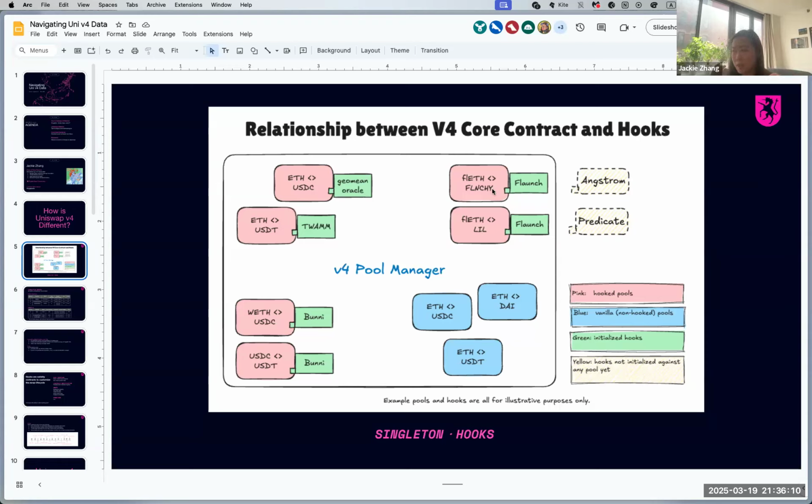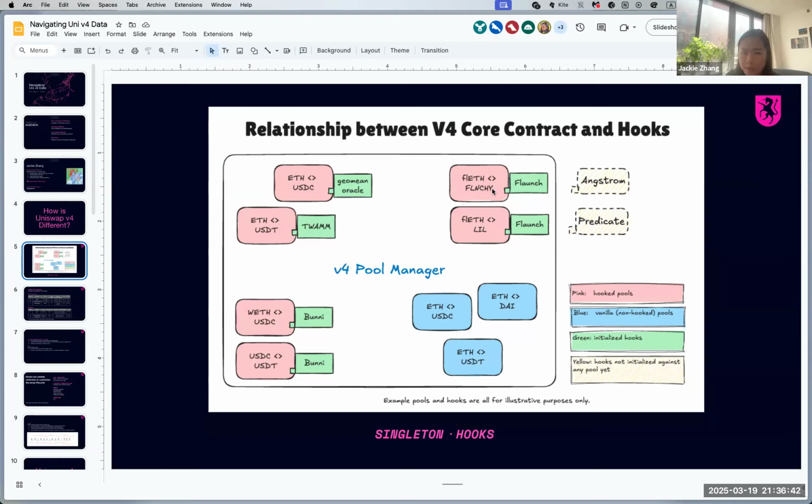So that's the rough 1,000 meter view of Uniswap v4. It is a singleton contract that has all the pools. Everything happens within this contract instead of many contracts being created by the factory in past versions. And then there's the introduction of hooks. Hooks exist as external APIs that the pools within the singleton contract can call to access auxiliary functionalities.